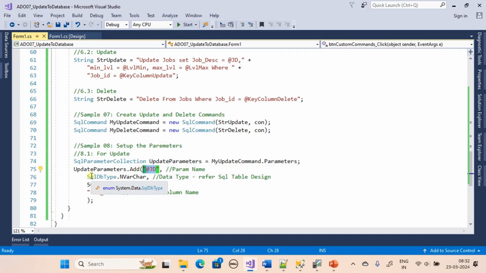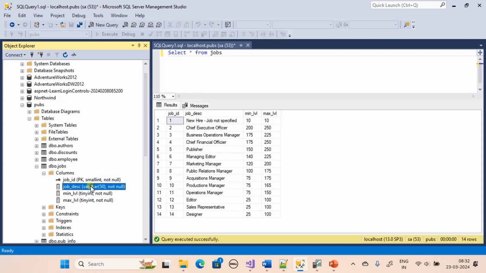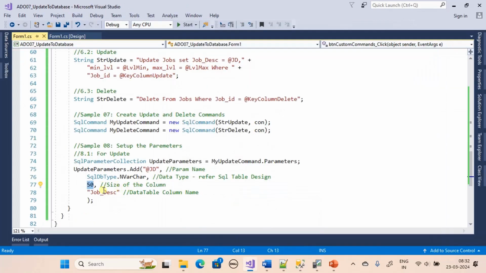That's what we are adding. Then data type, varchar. We know that job description is a string, so we are supplying data type as varchar, and its size is 50. You can use your underlying data table and supply the size. Then this is actually the database column name, job_desc. So likewise you can supply parameters for min level, max level and key column update.